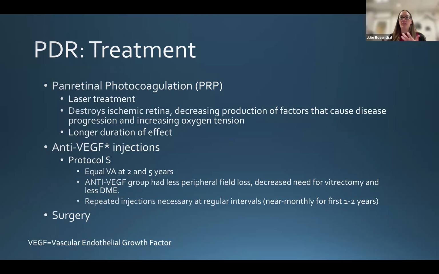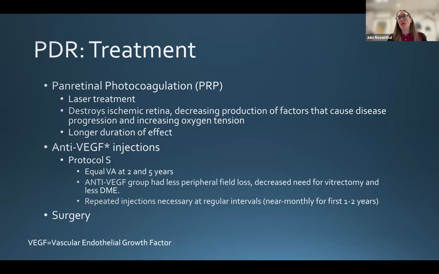We're very lucky in ophthalmology and in diabetic retinopathy in particular because we have a lot of groups that do these wonderful clinical studies, and one of them is called the DRCR.net, or Diabetic Retinopathy Clinical Research Network. One of their protocols looked at either treating with injections or treating with PRP. And they found that, yes, there were benefits to treating just with anti-VEGF: decreased need for surgery, less macular edema, because it's also actually a treatment for swelling of the retina, or macular edema. But you need repeated injections at regular intervals, and it doesn't have as long a duration of effect as PRP.